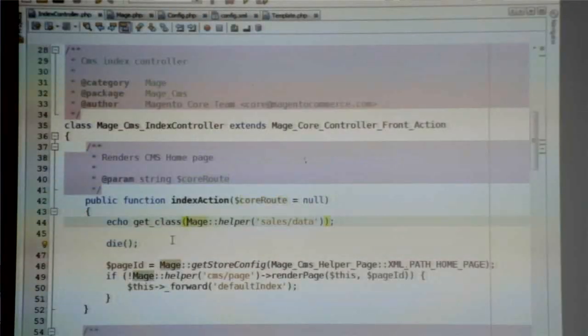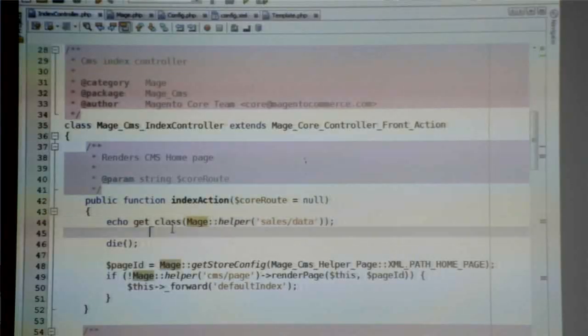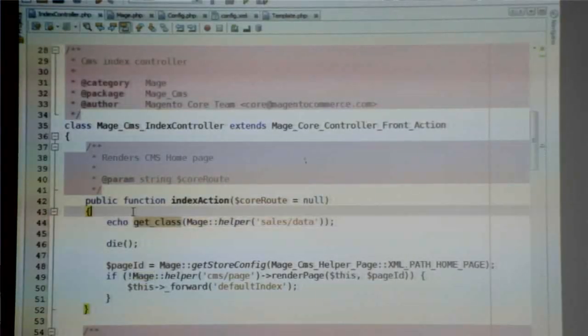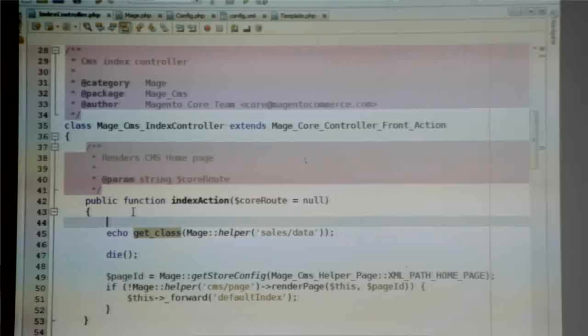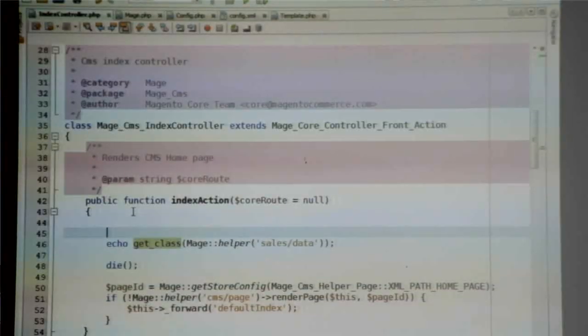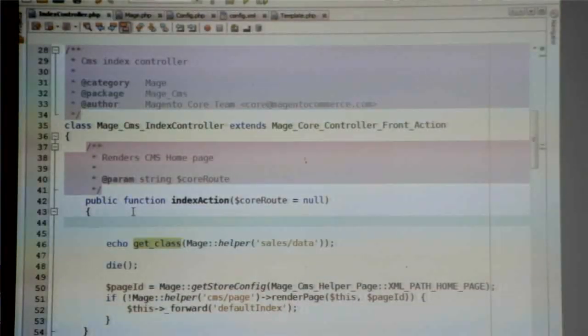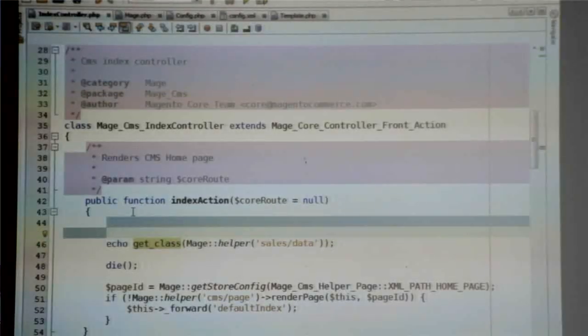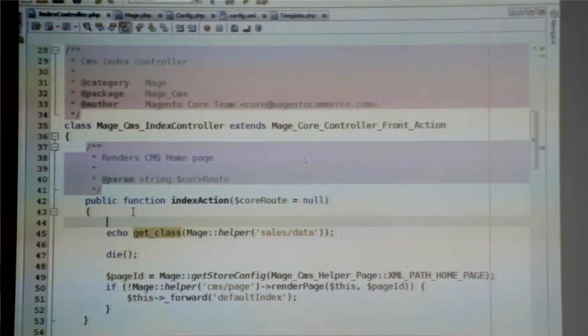Now this one, though, template blocks are a little bit different. I'm sorry, not template blocks, but blocks in general are different. There's no Mage, well, there is a get block singleton, but you don't want to use this. You instantiate your block against the layout object.